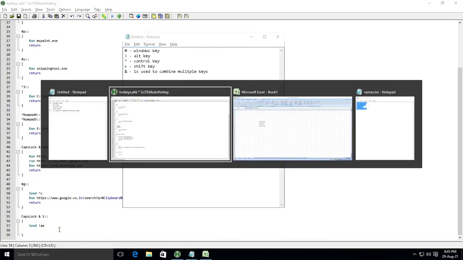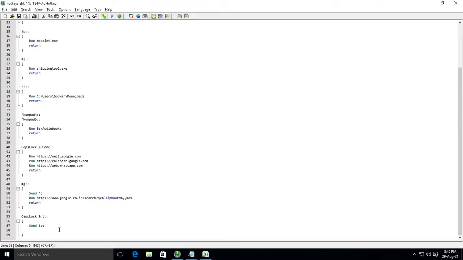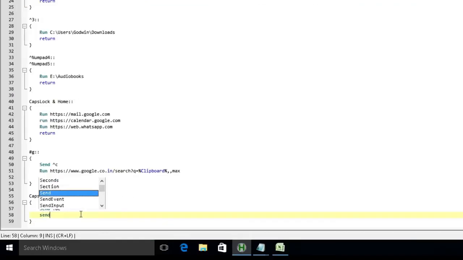and in the wizard, since the delimited option is what we need, and since we have the focus in the next button already, as I've told you before, we can press the enter key. To mimic the same in AutoHotKey, I'll again go to my script, put the send command and put the enter key inside curly brackets. If I don't put enter inside curly brackets, the send command will simply type out ENTER.